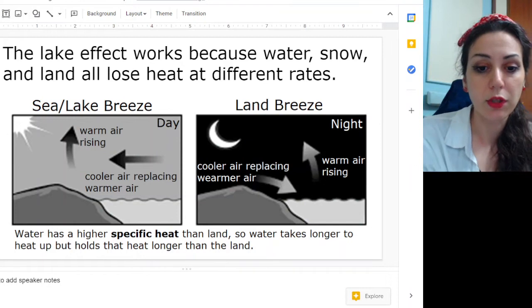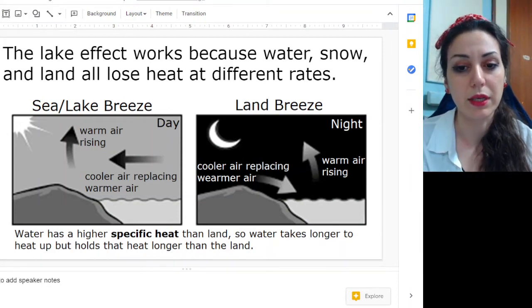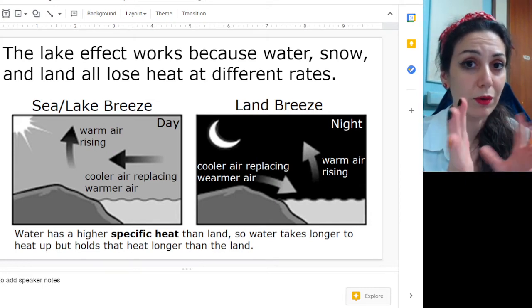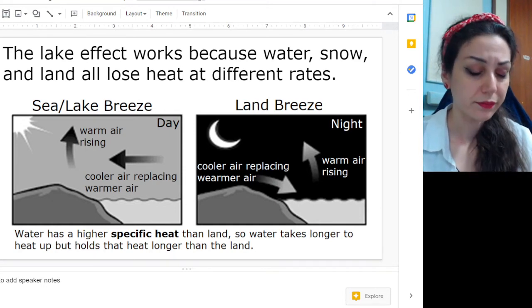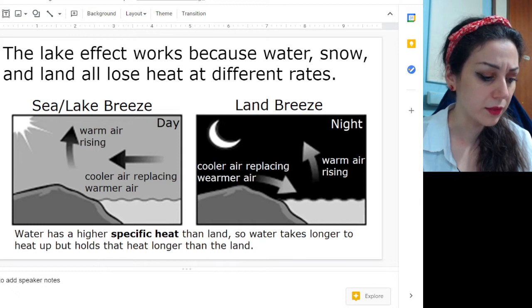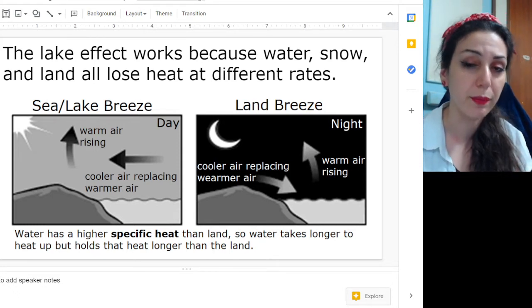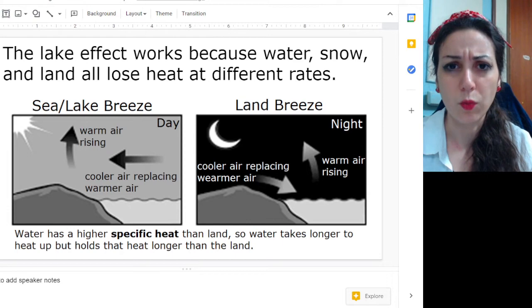If you guys want to know a little bit more about specific heat, you can. The book mentions it a bit. Basically, we had mentioned it before, where if you go to the beach in the morning or at night and it's kind of cold, the rocks or sand are going to be rather cold to your bare feet. And so you think, oh, if I touch the water, it's also going to be cold. But once you touch the water, it's actually kind of warm.